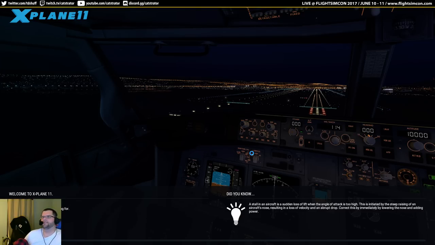I just copy and pasted the planes. You want to make sure you have planes that are X-Plane 11 compatible. Yeah, you can just copy and paste most of them. Cool. The new streaming box took me about 8 to 9 hours to configure on Saturday. Get everything set up. And the problems were numerous. I have a 7-year-old graphics card running in that machine right now because it's the only one I could find that would work.